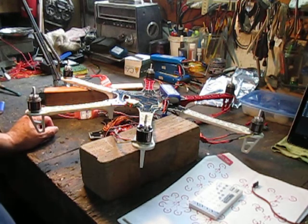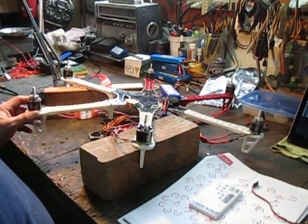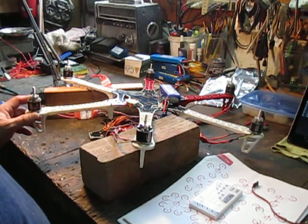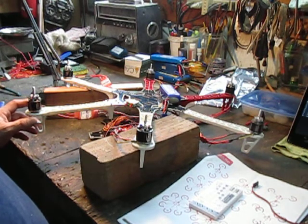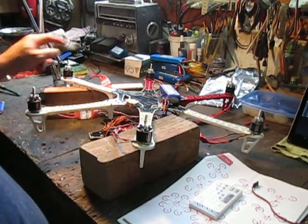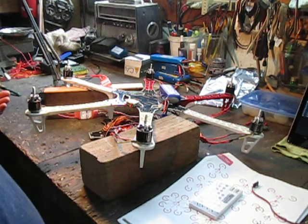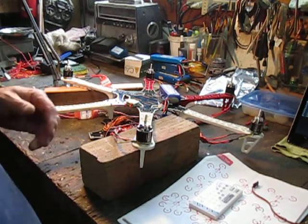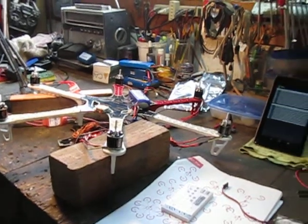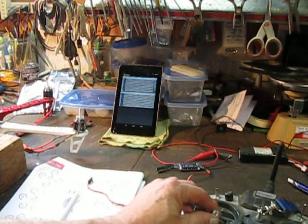But when you drop it down in throttle, that's when weird things start to happen. We're back down to only 4 motors running. Altitude 0 meters. 2 motors, here and here, going. Then they shut down, not even quite all the way down in the throttle. The other thing is if you look at the bar graph, which I'm sure some of you are probably wondering why I didn't do in the first place.